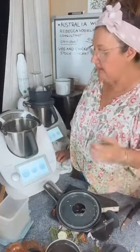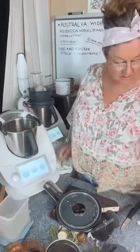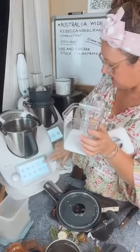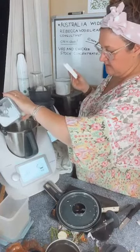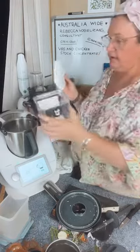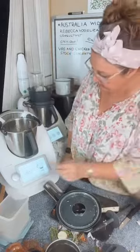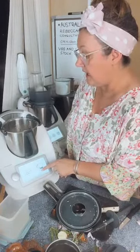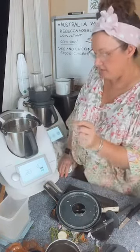All right, and then we're adding in the same rock salt. So I must put this on the list because I'm sure this is going to be it for me. Let's bring up the scale so we know what we're doing. I'm so spoilt with guided cooking that when I go manual, I really feel out of my depth. Definitely need to put rock salt on the shopping list. And then we want a little bit of water, isn't it? So add the salt and 50 grams of water.